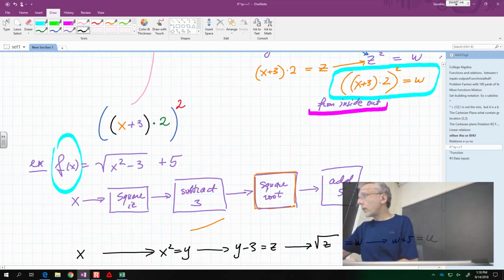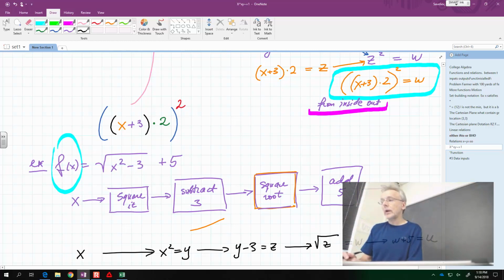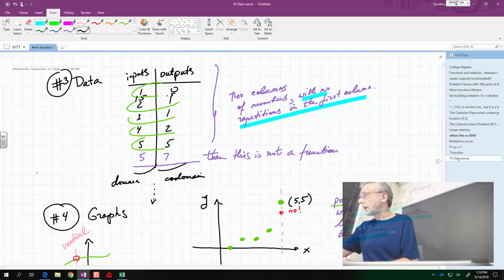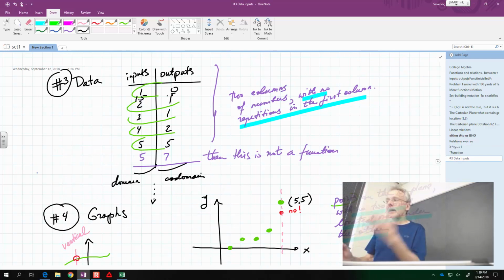Same with the formula. I can plug in any value I can think of, and there's a chance that it will work out and give me a y. There is a possibility that it won't work out, but if it does, then you have infinitely many data points. Okay, and here I have only 5.